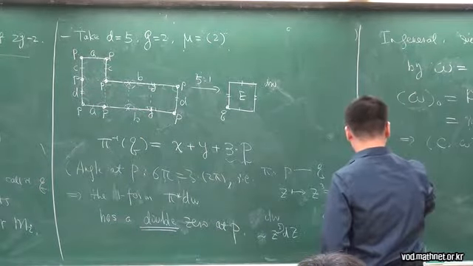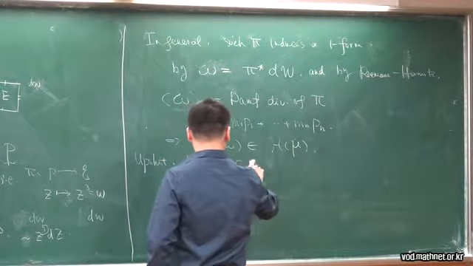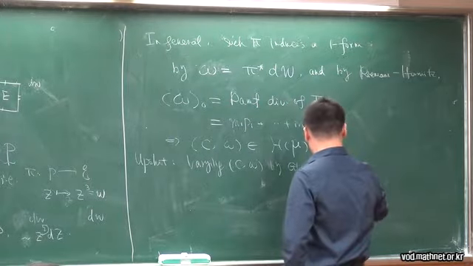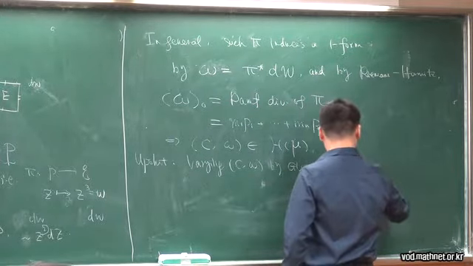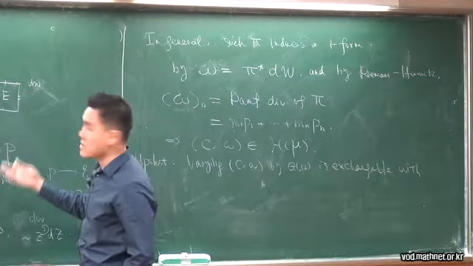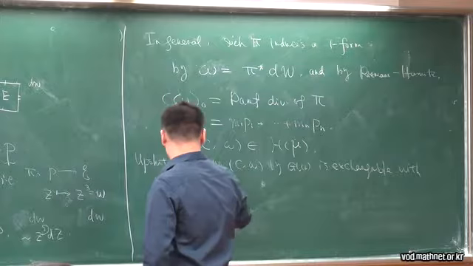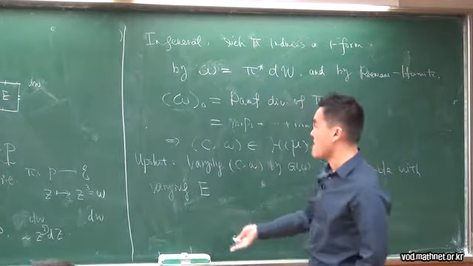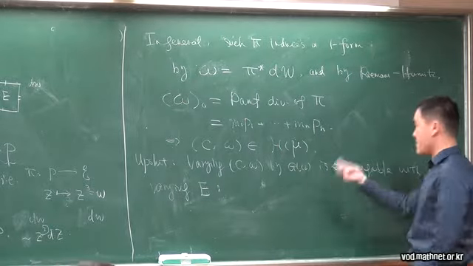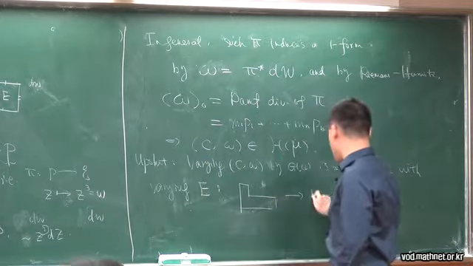So the upshot now is that varying C omega by this GL2 is exchangeable with varying the target torus structure first, and then looking at the branch cover of this new E. Let me draw the picture to illustrate the idea. What do I mean by exchangeable with E? That means suppose I have this branch cover mapping to this E.